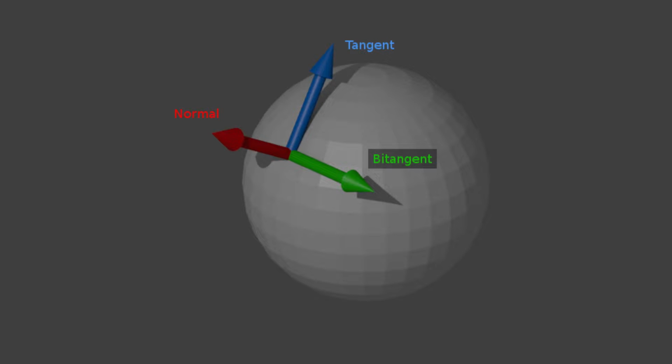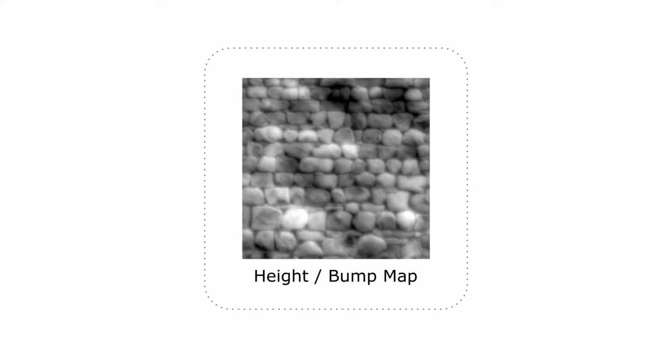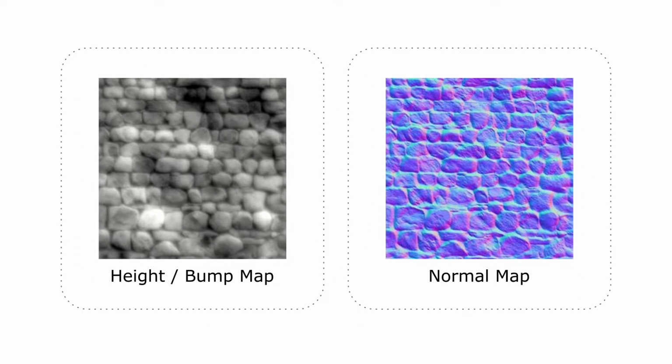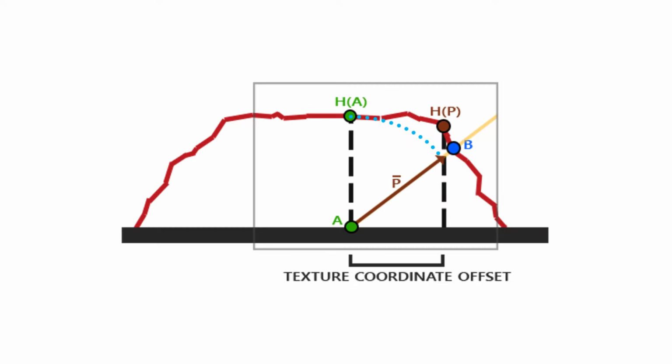We talked about vertex normal, vertex tangent, and bitangent in a previous video, and we know that we can use a scale value in the vertex normal direction to indicate how far the surface bumps out or dents in. This is basically how height maps or bump maps work. We use a grayscale map, which is basically a bunch of float numbers to indicate the scale in vertex normal direction. In other words, if we have a height map, we'll be able to know where point A should be if it is an intricate surface, which is point A's z position in tangent space multiplied by the scale value provided by the height map.